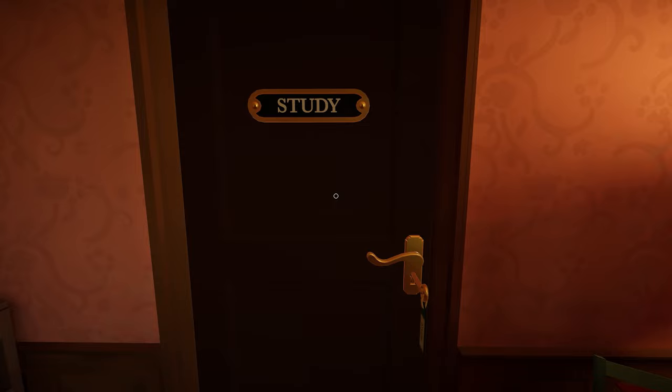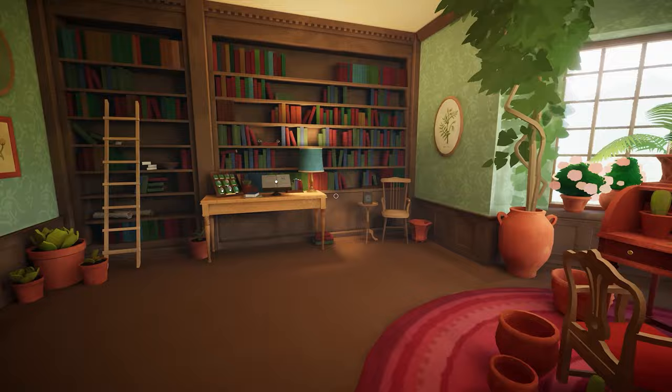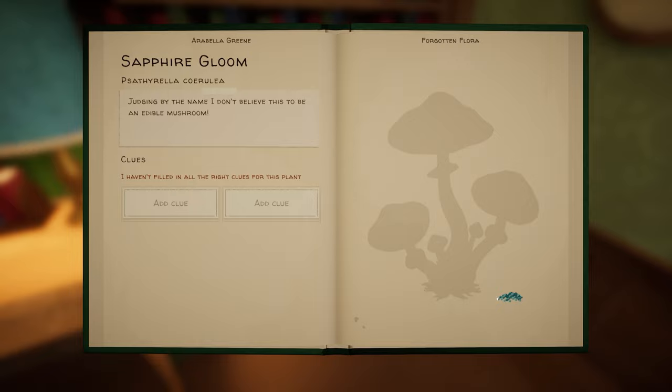Opening up the study, you'll be able to find the Sapphire Gloom seeds, and we actually need to grow this plant in order to progress in Chapter 4. So at this point, we're now going to work on finding the clues for this plant and then growing it.